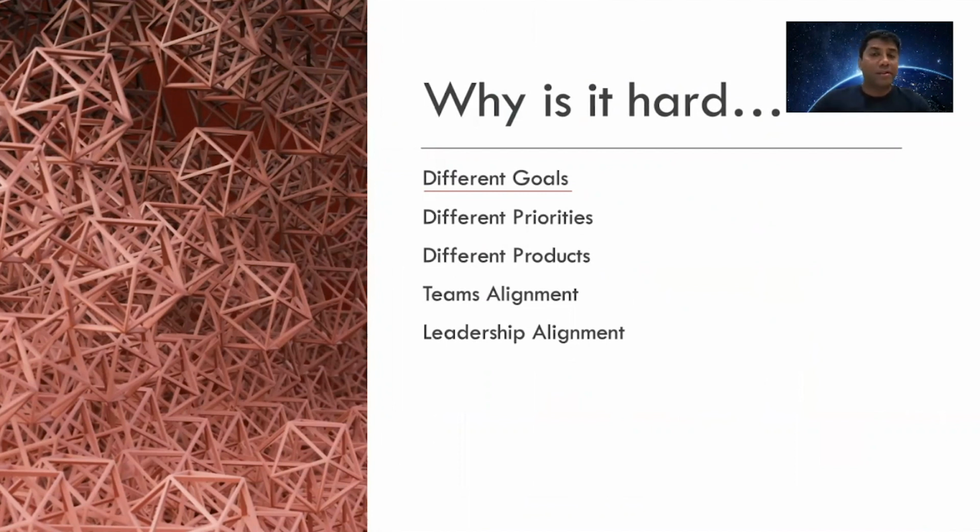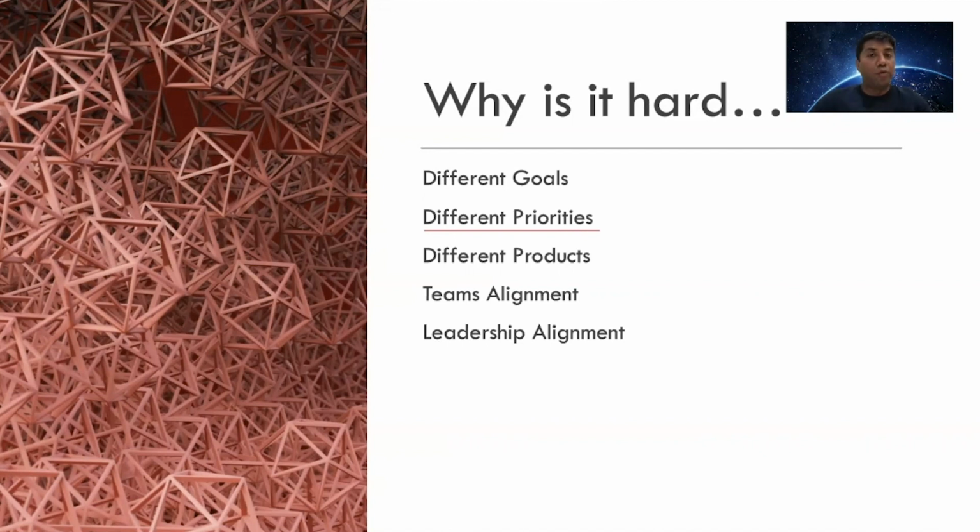Even if you take the sales team, the goal could be very different depending on the season of the market, or how well the product has been used in the market. So there are so many things that affect the sales team. Similarly with the engineering team, there could be a lot of things in the backlog, so suddenly the goals could be very different. And if the goals are different, what could be different? The priorities could be different, right? What you might think is top of your stack rank might not be the top for the engineering team.